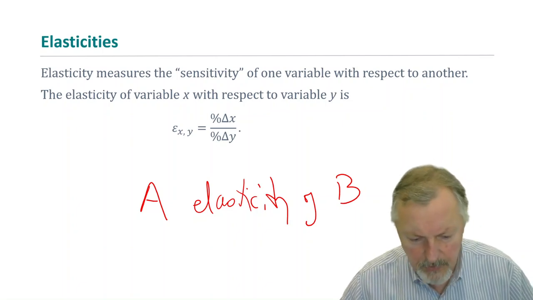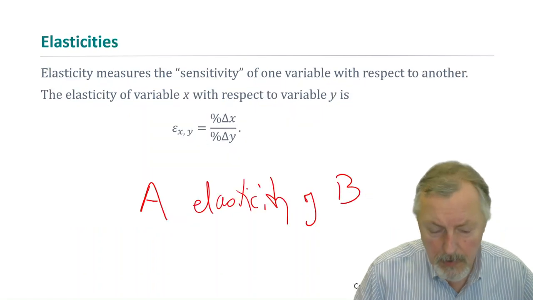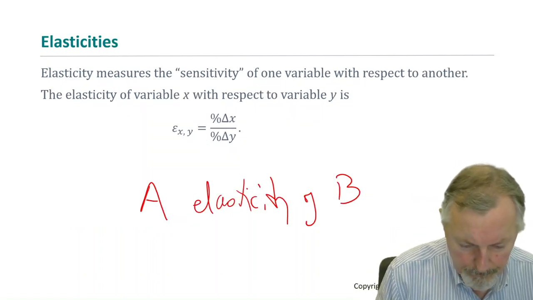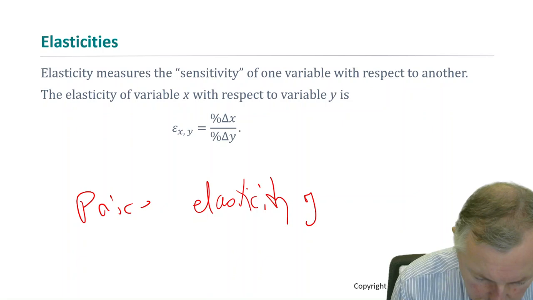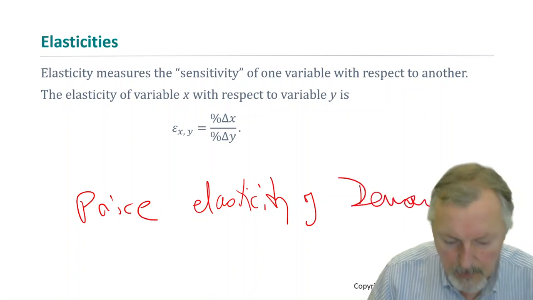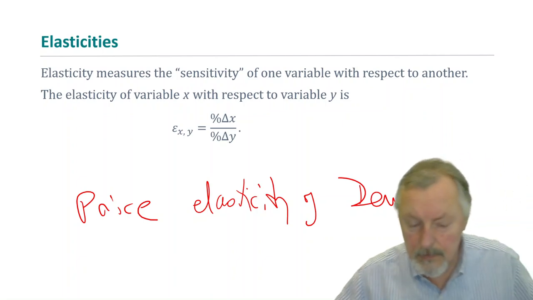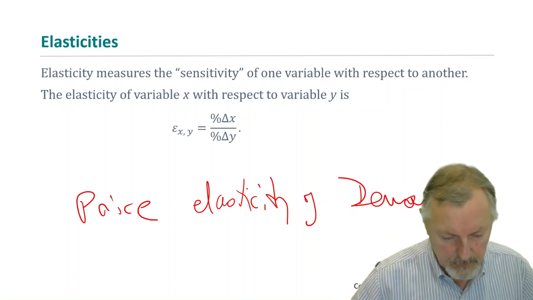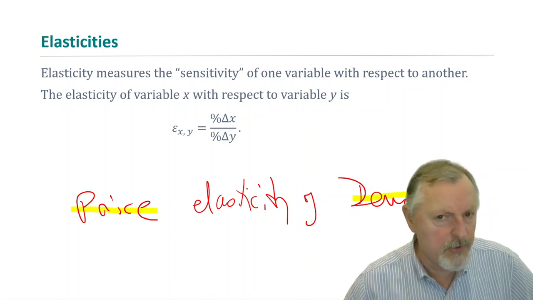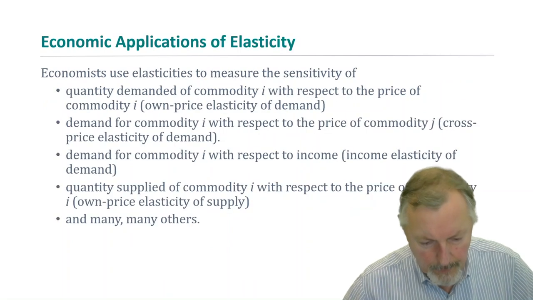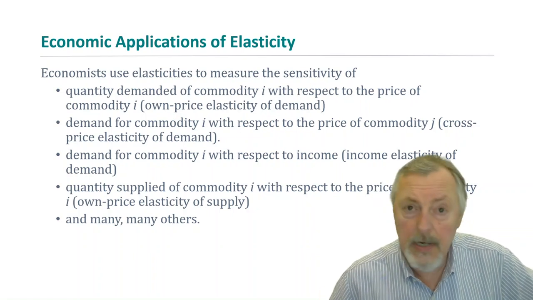Now, the first elasticity you learn about, generally, is the price elasticity of demand. It is the effect on demand from a given change in price. Price elasticity of demand is the most common one we talk about. It's the first one we teach, but it's not the only one by a long shot.